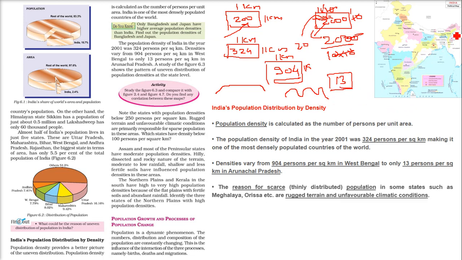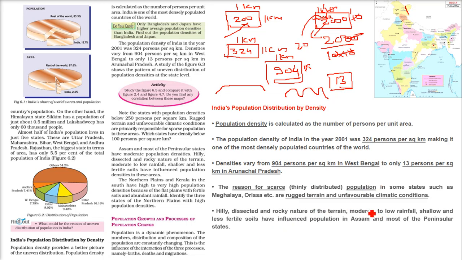So we have rugged terrain, and the climatic conditions are quite harsh, especially in the mountains, in the monsoon, and in the colder winter season. Places like these are very difficult to live in. If you see Ladakh and Jammu Kashmir, the population is even less, because there are certain climatic conditions which are not favorable for human beings to live there. That is why we find most of the population in these 5 states, because there are resources, there are people, and there are climatic conditions that suit them.